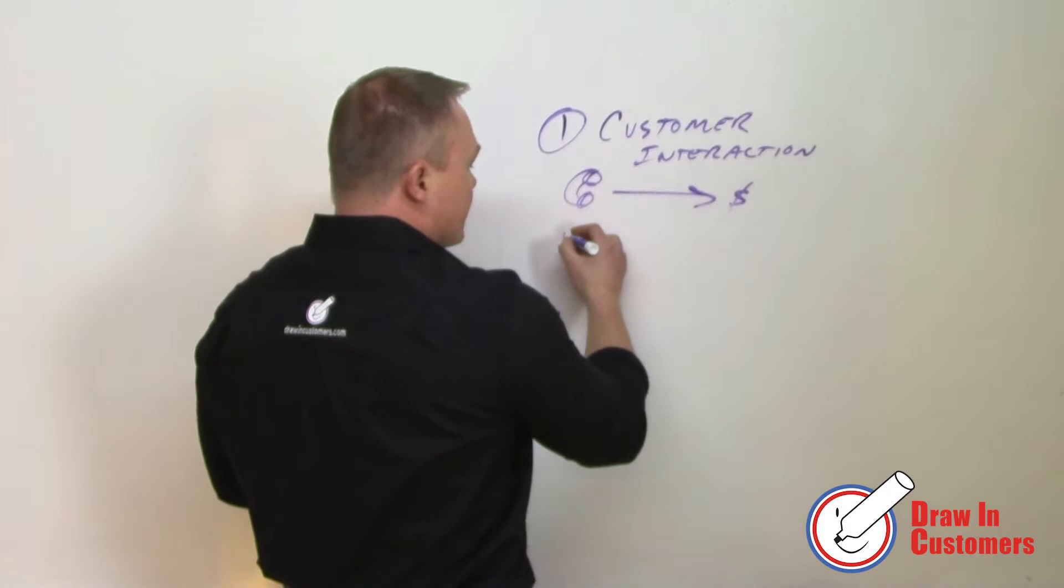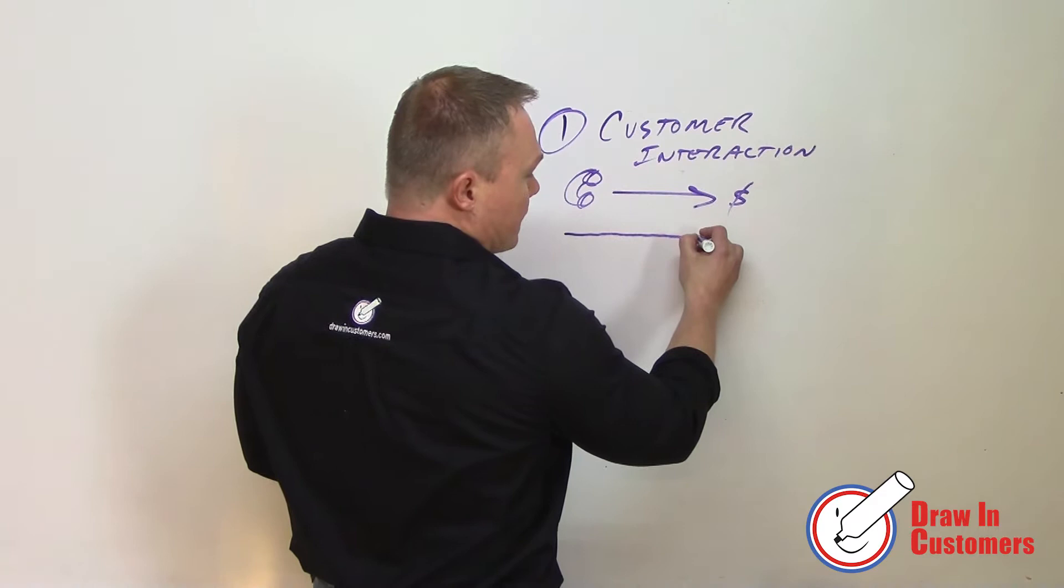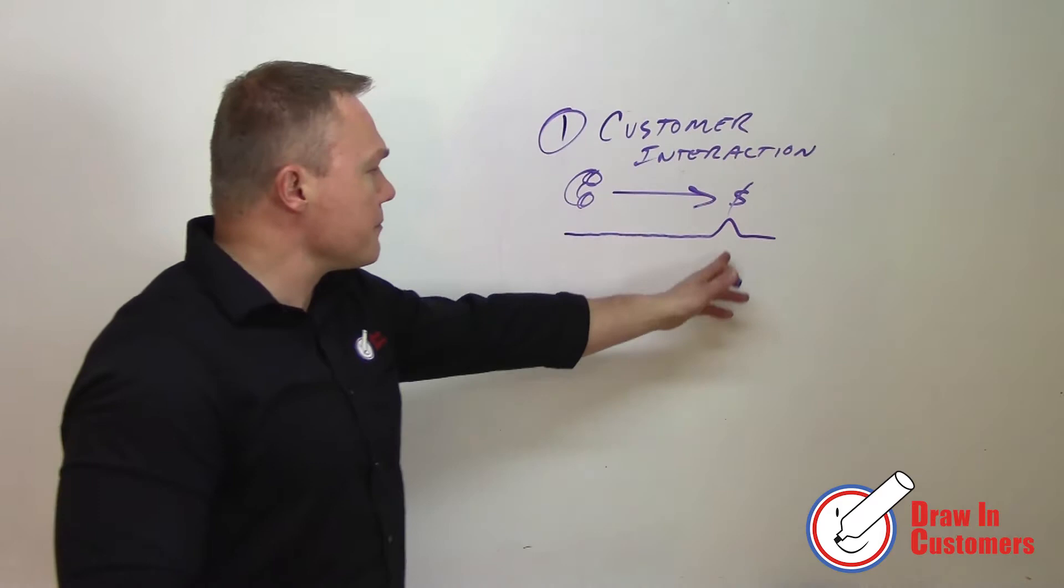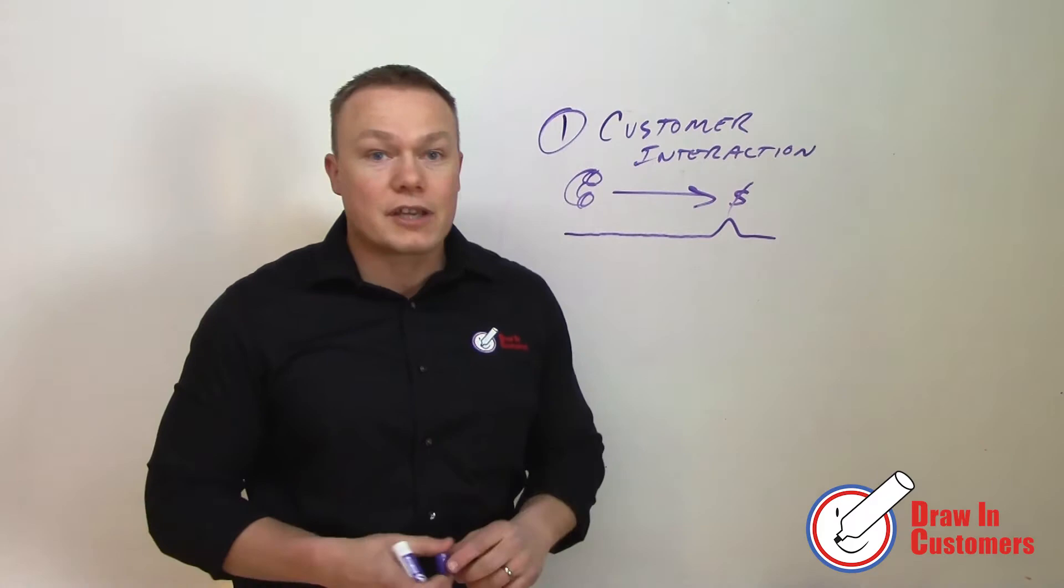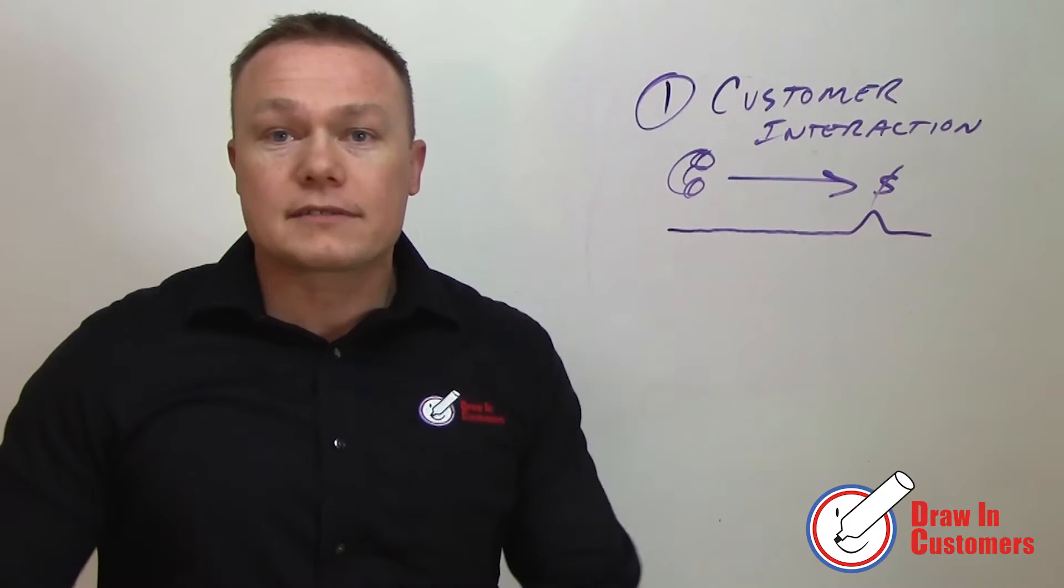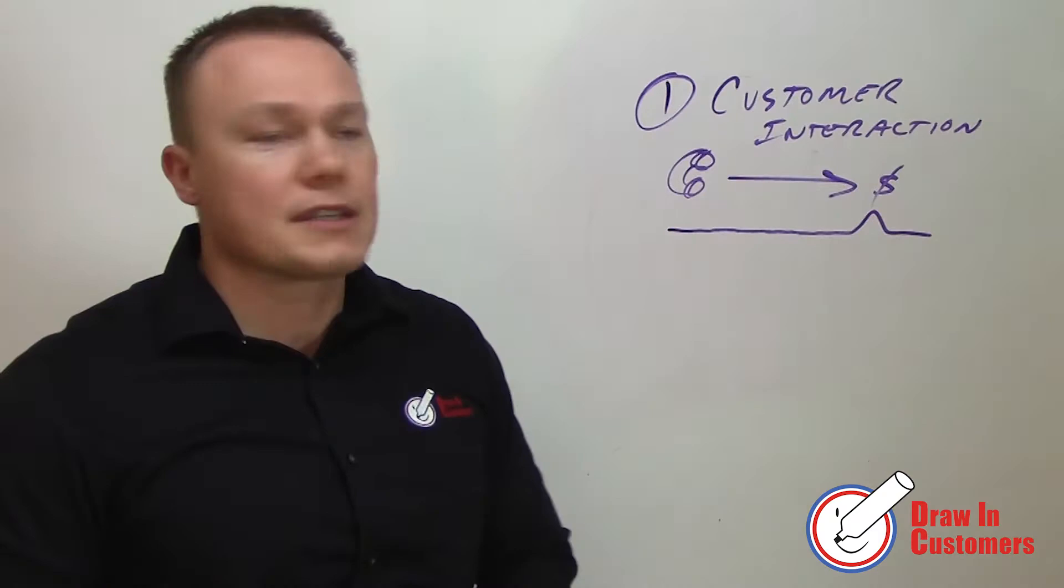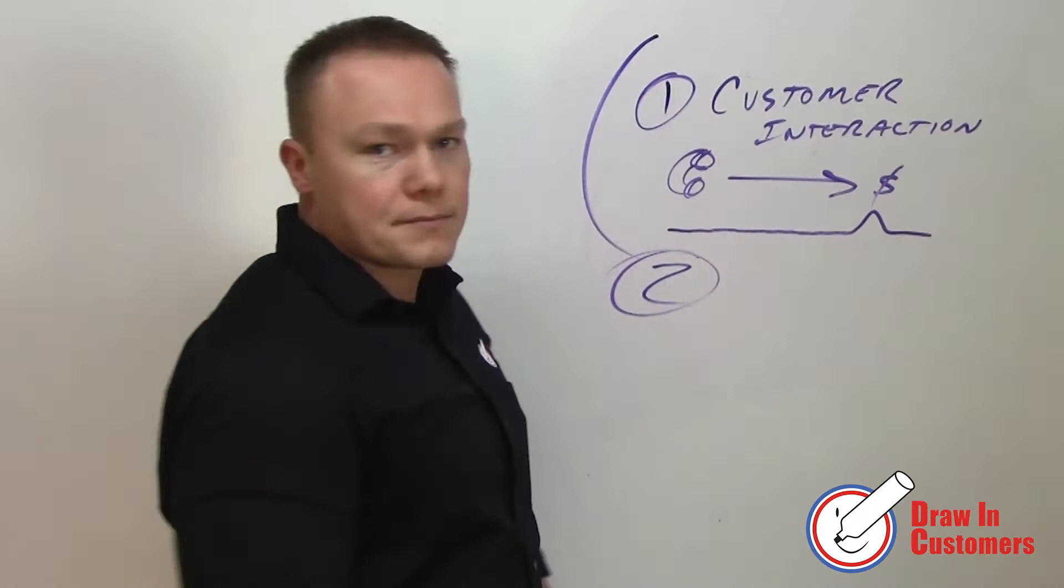Pretend to be a client of yours and go through the system, see where you get the hiccup. Maybe you find out your online payment form is kind of funky. Maybe you accept checks but every once in a while they bounce. Maybe the processing fees for your credit card are too high. Whatever it is, you want to look at that, measure it, keep track of it, see what's going on with the customer interaction.